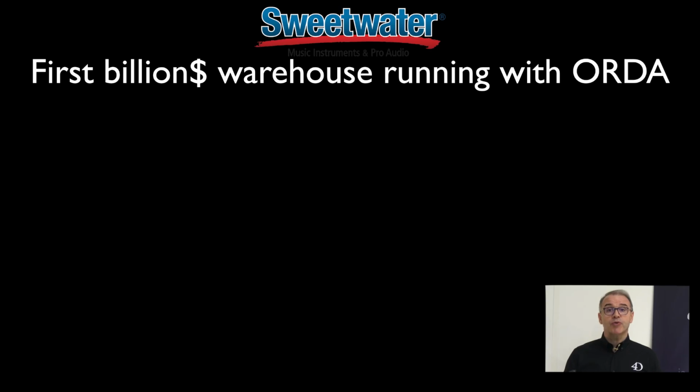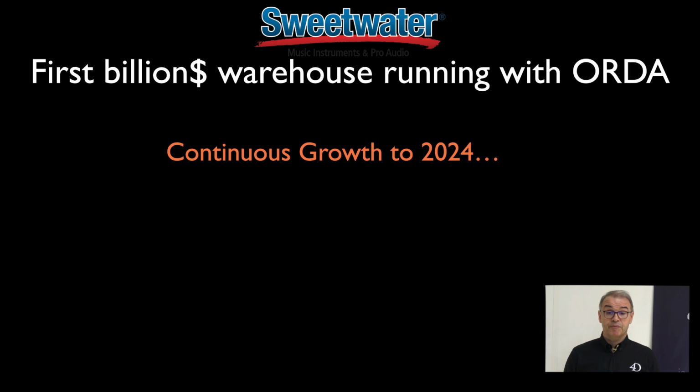Sweetwater has been using 4D since 1991, and last month they became the first billion US dollar warehouse running on ORDA. They are currently using V17 R5 and will be moving to V18 really soon. So here are some statistics as of today and their projections for the next 5 years.